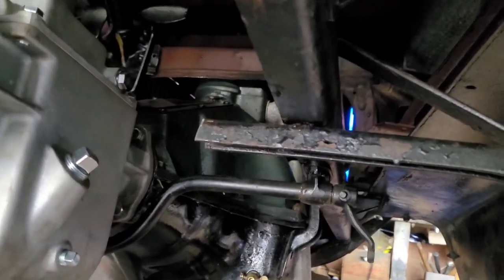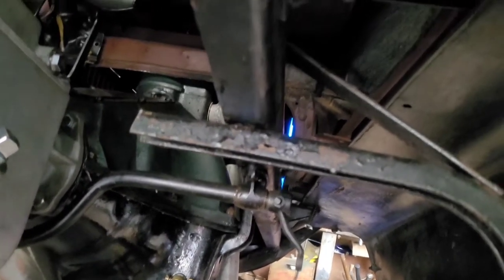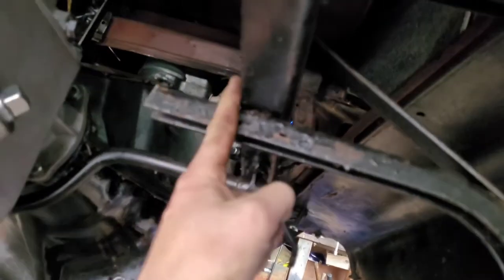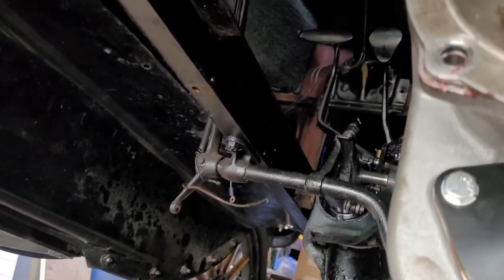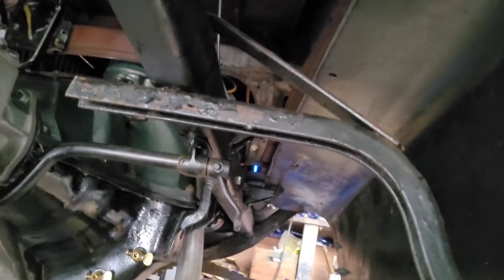So that's what we're going to do. I just made the executive decision, literally right now. You just heard it. So I'm going to mark this, cut it, bolt the other side on, mark it, cut it, and we're going to mount them for the final time.